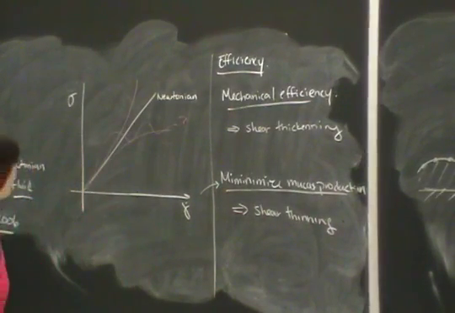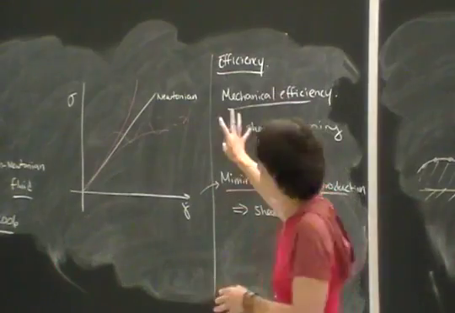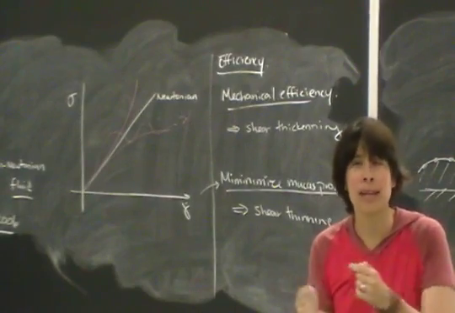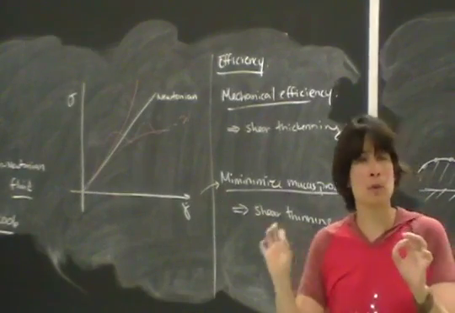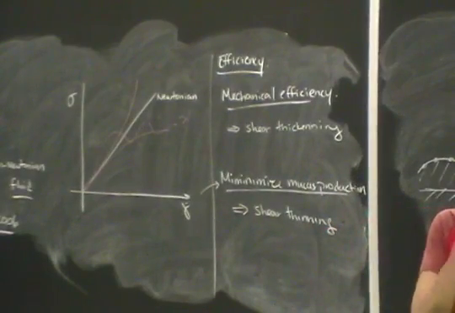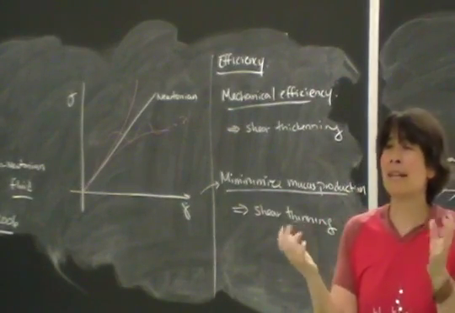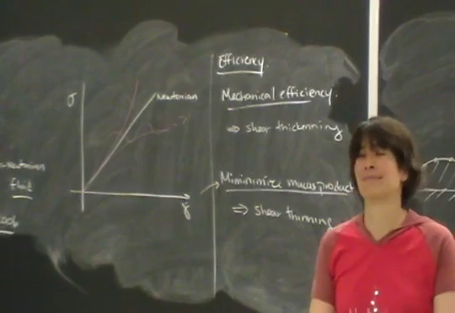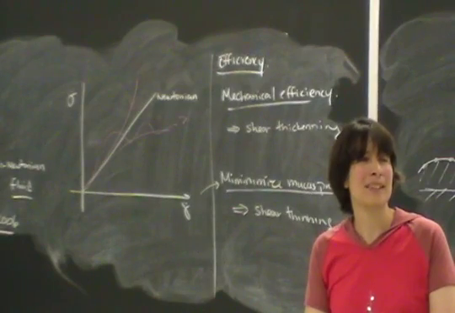Oh, I should say something else. Remember I told you, from this back of the envelope calculation that I erased, the rheology of the mucus tells you which direction your snail goes. If you look at land snails versus marine snails, in land snails the waves tend to go in the direction of motion, and in marine snails the waves tend to go opposite to the direction of motion. All of the rheology measurements we have are for land snails, so I don't know if marine snails actually have a shear thickening mucus or if they do something else. You could put them on a different liquid and see if they move opposite or something.